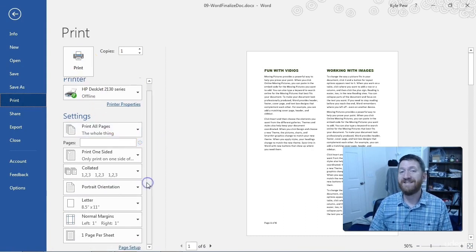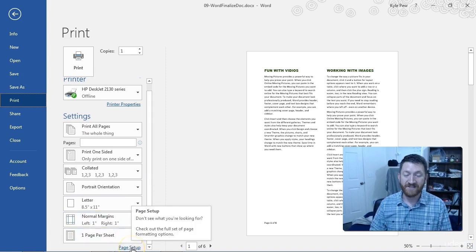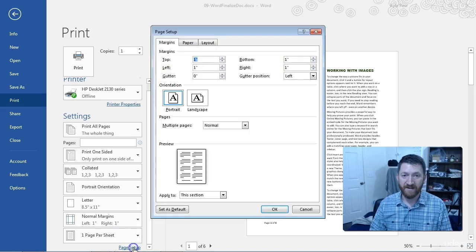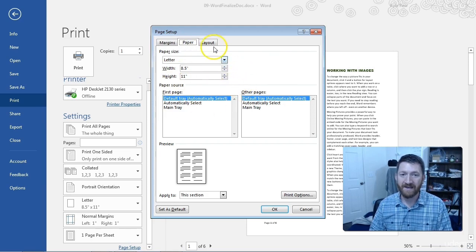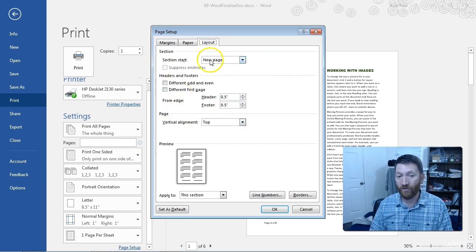If you want to get a little more detailed with some of your print options and expose perhaps some more print options for yourself, I can go down to page setup. Last little option there. This is going to open up the older window. This has been around ever since I can remember Microsoft Word. You've got your margins where you can set up your orientation. You can go into your paper settings as well as a little bit about your layout. But all right there available for you.